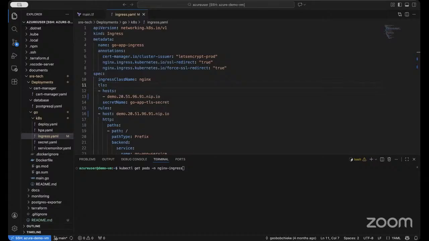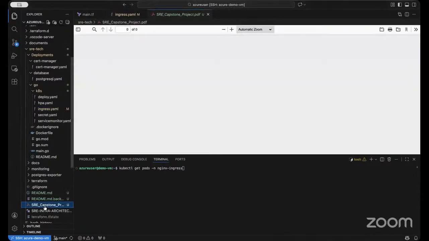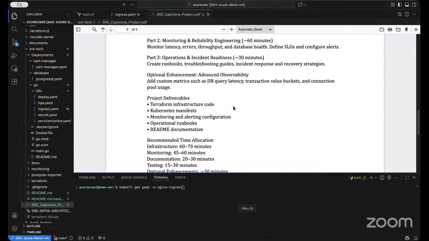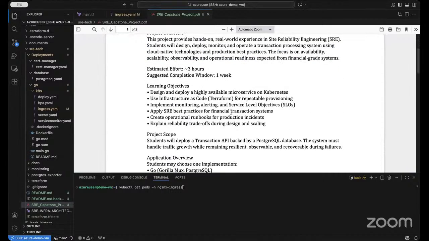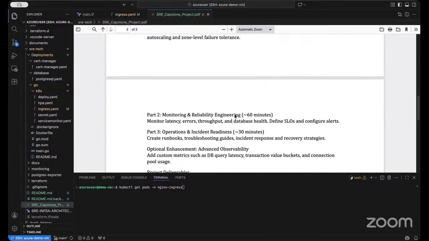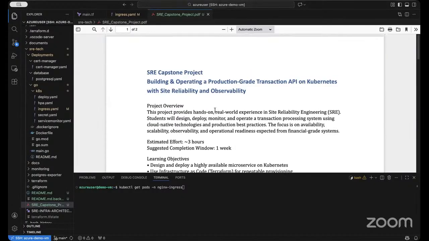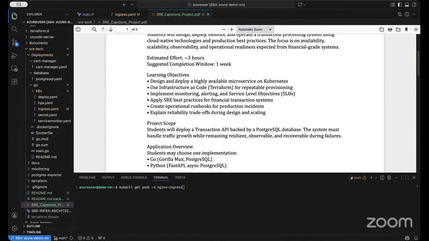Now, one thing which we still need to cover is what exactly this specific project is about. I'm pretty sure that you all might have gone through this particular file which we have, right? If you take a closer look at it, these are most of the things that we are covering as part of this session. But to give you a better understanding of how exactly we came to this project structure, let me quickly spend 1 or 2 minutes to set an understanding of where exactly we are standing at the moment and how we are traversing through these particular files.